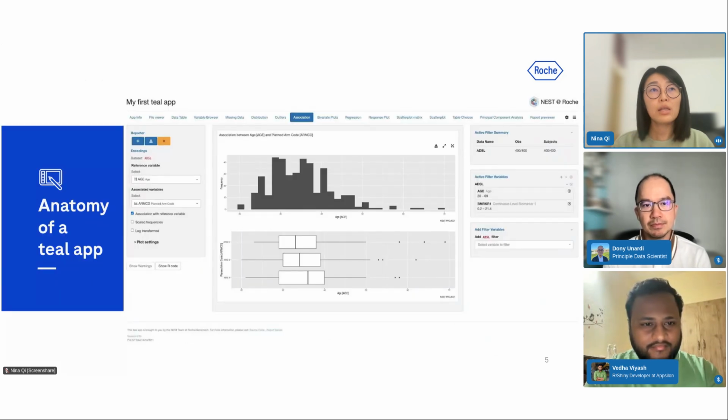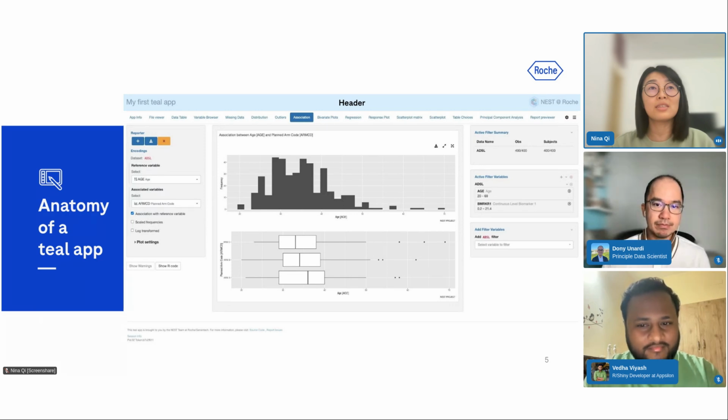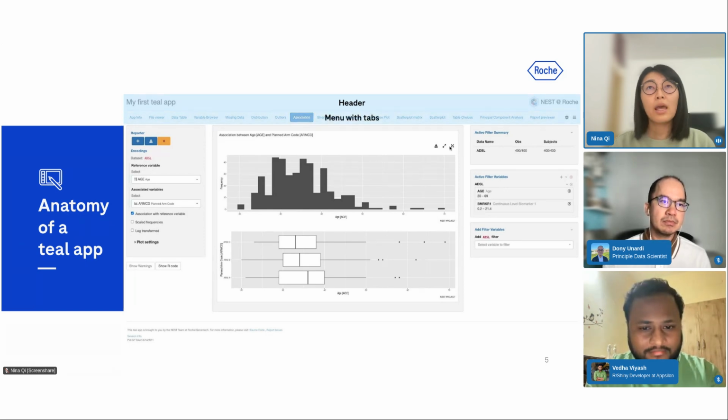And this is the anatomy of how a Teal app looks, in case any of the audience here hasn't used Teal before. We usually have a header on the top, and this is decided by the app developer. And then the app developer can also start with menus with different tabs.